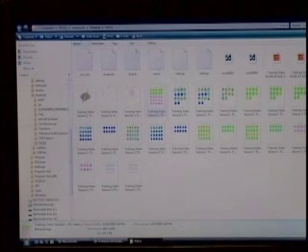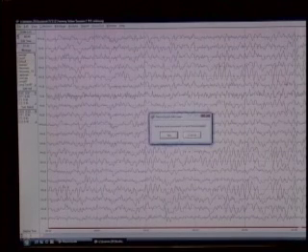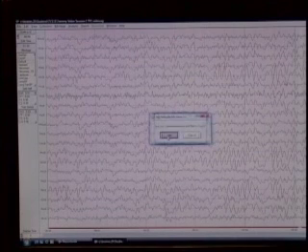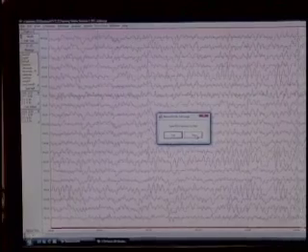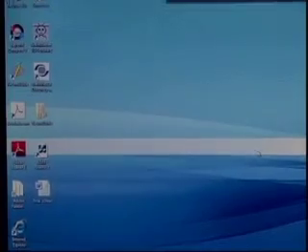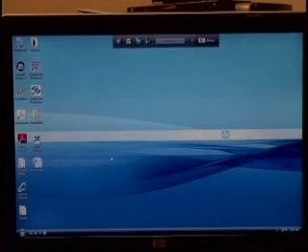I'm going to go ahead and close this window showing all the files, and these are going to make a nice package. I'm going to close NeuroGuide. Are you sure you want to quit NeuroGuide? I'll say yes. Save EEG session to file? Well, I've already done that, so I'm going to say no. Now I'm back to the beginning of my computer desktop.